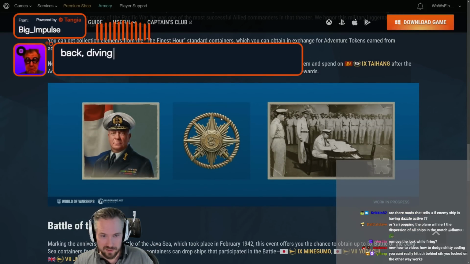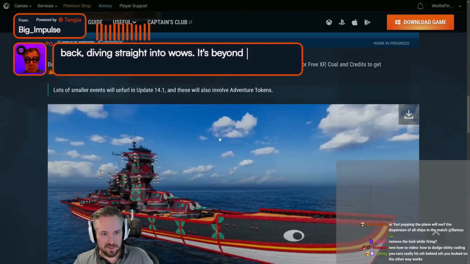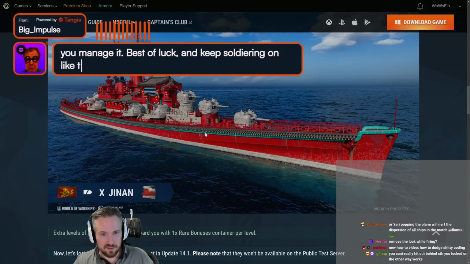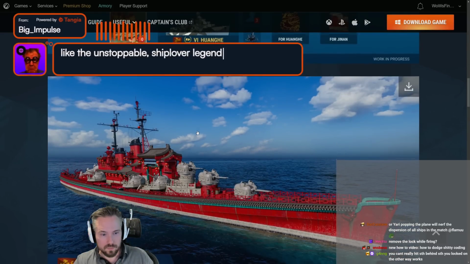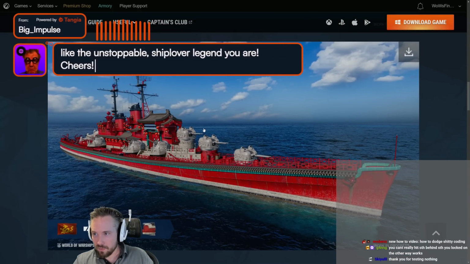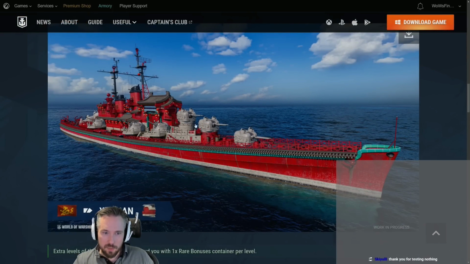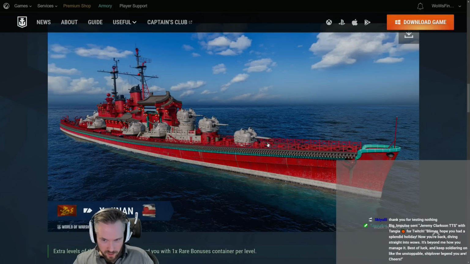Thank you. Cheers, Big Impulse. This camo is pretty cool. I don't really like the colors, so the design is pretty cool though.